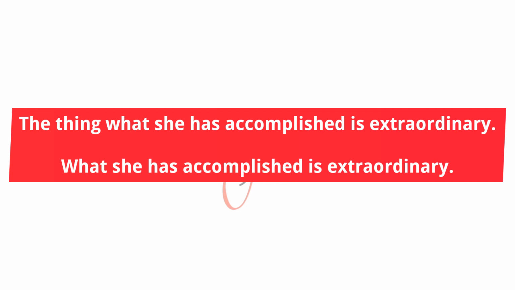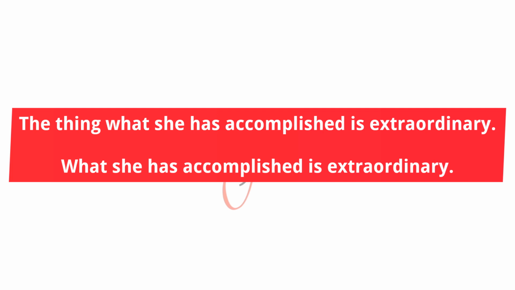When we look at both the examples closely, we notice that the first sentence is incorrect and the second one is correct because, as the rule goes, the relative pronoun what introduces a clause of its own. Hence the second example is the correct one, because you can notice that in the second example the clause has begun with the relative pronoun, that is, what she has accomplished is extraordinary.